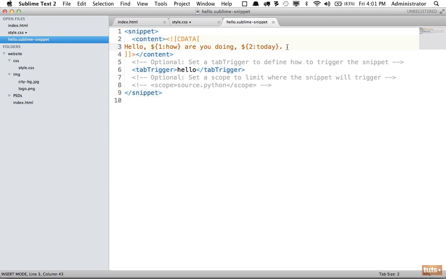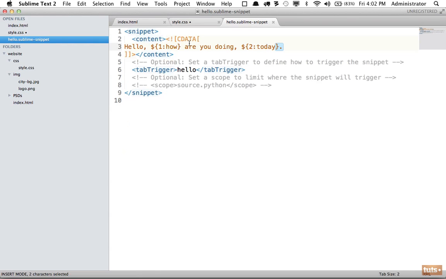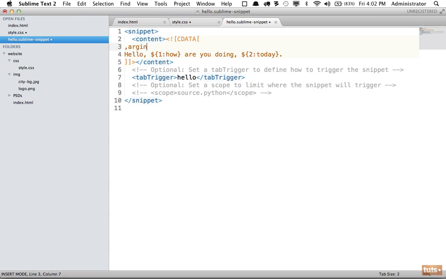If you wanted to do, for example, the M4 that I showed you, M4 or M2, let's do one together and we'll do M2. We are going to change this to margin, and the top and bottom will have a default of 0, and the left and right will have a default of 0 as well. Now we're going to make these tab stops. So 1 will have a default of 0, and 2 will have a default of 0 as well. Then I can remove this.